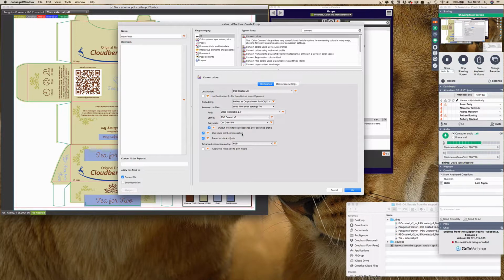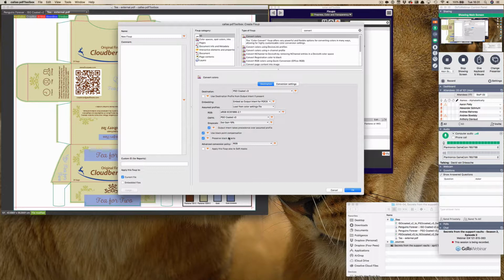Use black point compensation. More and more that is something that is done, but it's your choice whether you want to do that or not. Preserve black objects is if you have black objects in the incoming PDF document, meaning pure black objects, then this setting will make sure that they are still black when you look at the output file. So you don't have this reseparation, as it's called, when you go from source to destination in that particular example. This is very similar to what I talked about for DeviceLink profiles, of course. The difference is that here I'm using an exception for black objects.